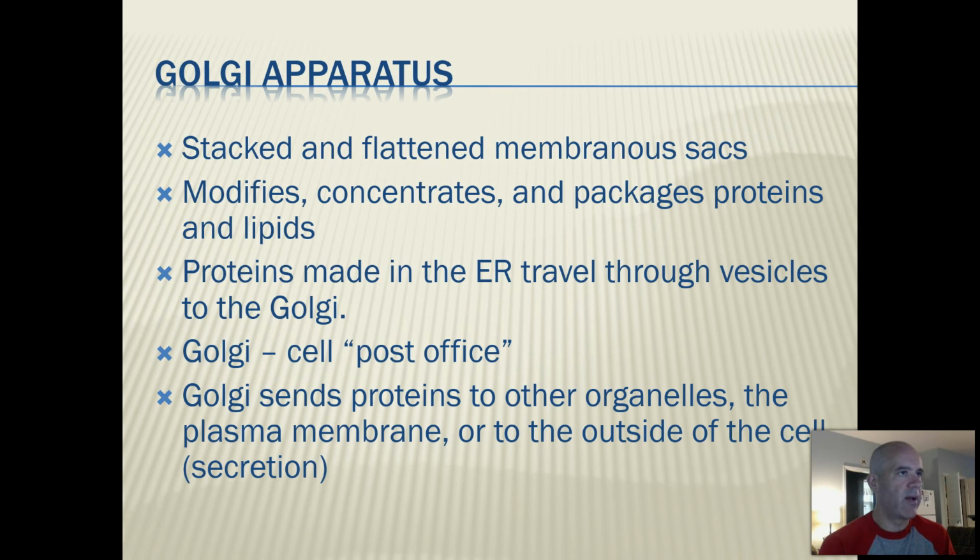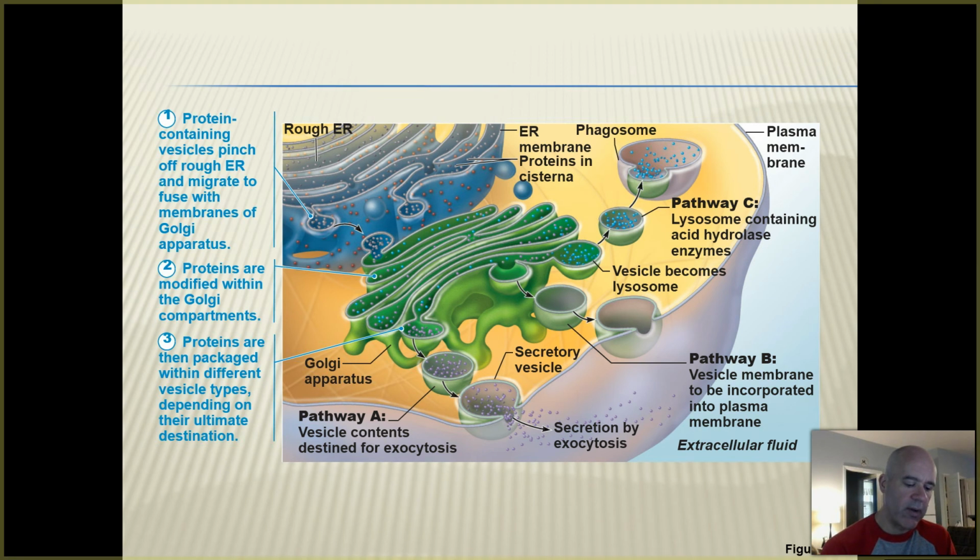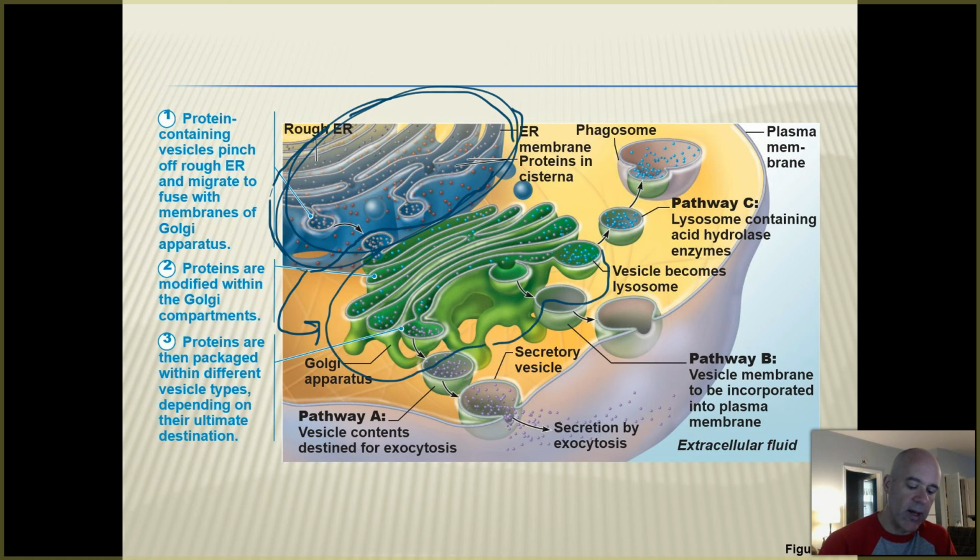All right, what is the Golgi apparatus? Let's see if we can advance forward over here. On this diagram from your textbook, over here you've got some rough ER. We were just talking about how the rough ER manufactures proteins that are going to wind up in cell membranes, or proteins that are going to be secreted or released from the cell. And the Golgi is like the next area along an assembly line for that process. Those proteins first get made over here, and then they get sent to an area called the Golgi apparatus, which is depicted here in green.